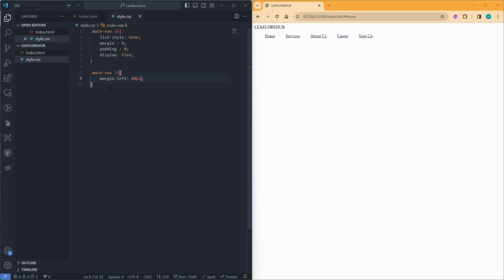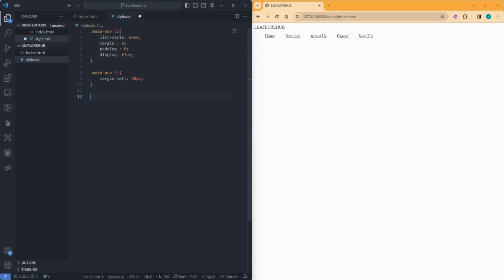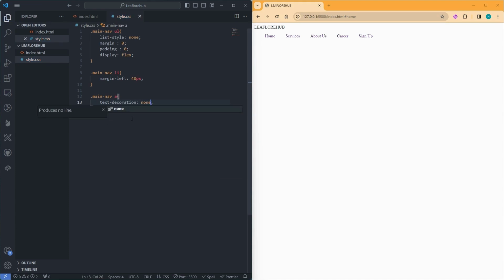These links are anchors, so we need to write styling for these anchors. It's also under the same class, so I will just use main anchor, and under this anchor I would first remove the text decoration, which would be none. When the text decoration is gone, it is like this.